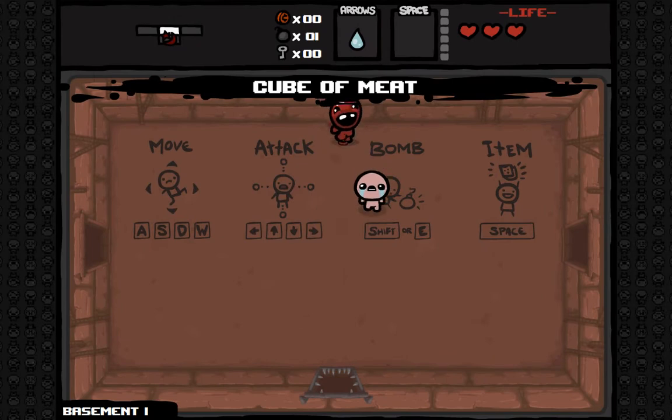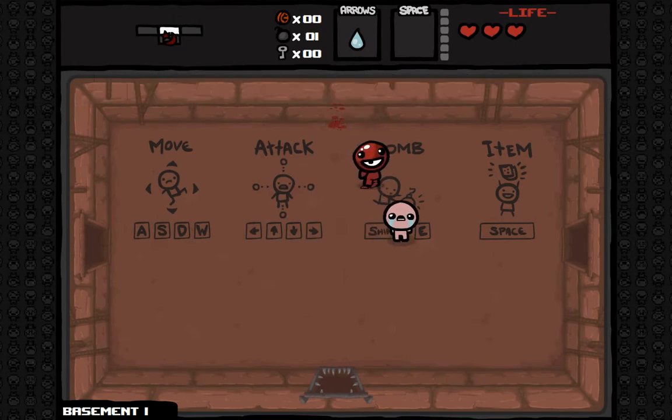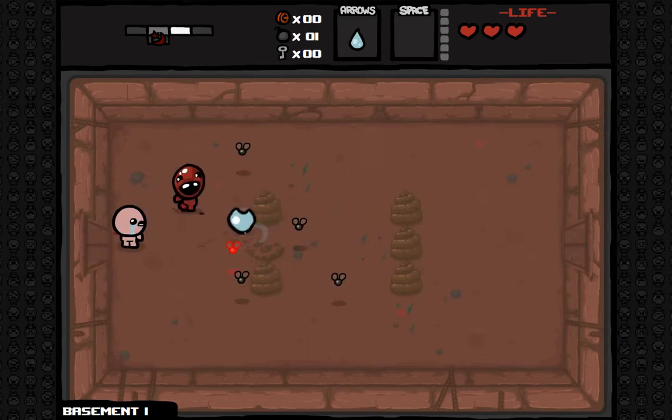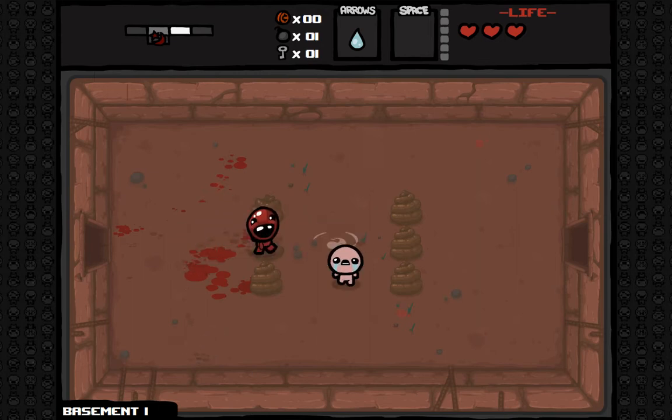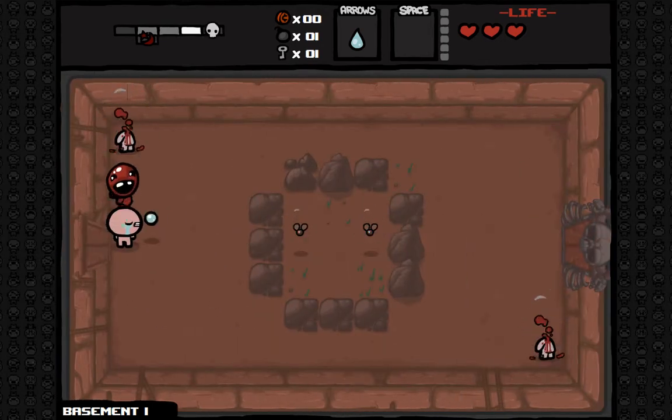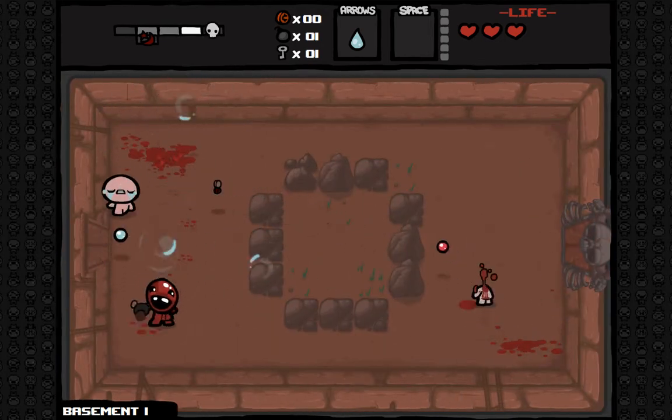You start out with a level 4 Meat Boy who destroys everything, but there are no gold rooms. You play as Isaac, so you actually start out with real health. While Meat Boy does a pretty big load, it's up to you to go around and power yourself up to hopefully pass through this challenge without dying.